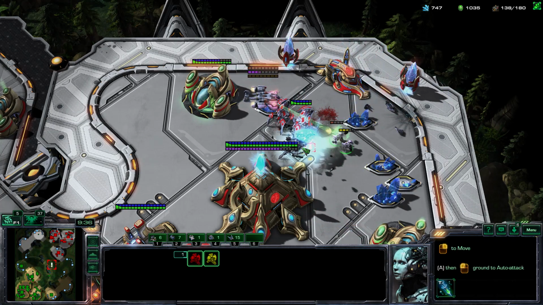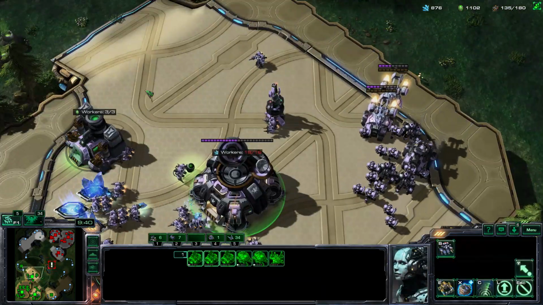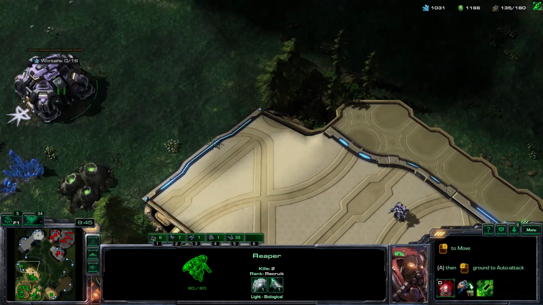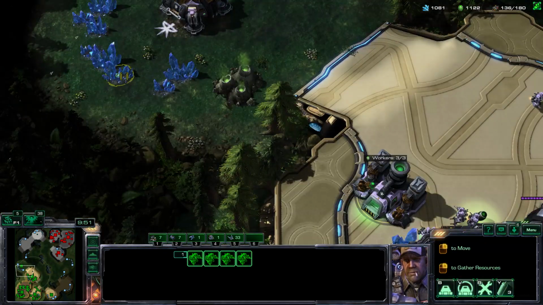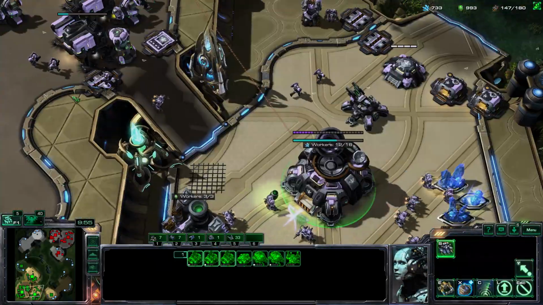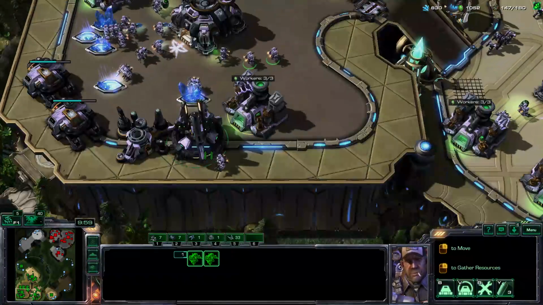We could use some help here. Upgrade complete. Yeah, from above. So how many workers do we have? We have 71 workers, which is enough. SCV ready. So that was okay. That was sufficient damage. And we can actually start adding some ghosts now.